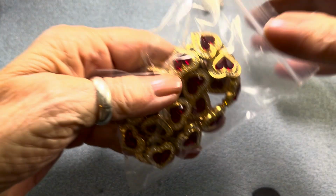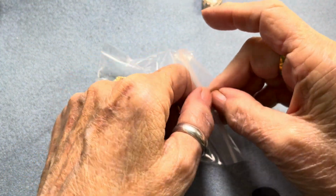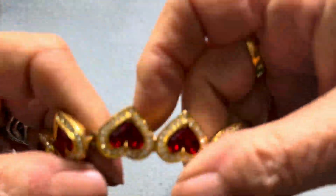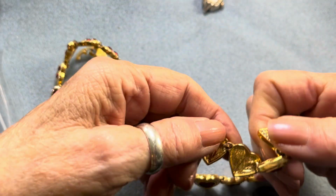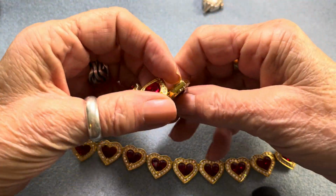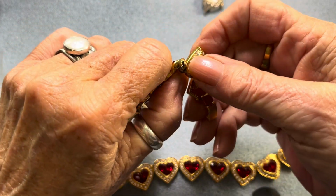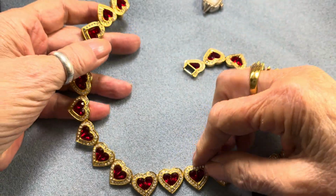Oh, I didn't make this. Why is this in here? I'll just show you this. You might remember when I got this if you've been around for a while. When I showed this necklace to somebody else, they said, "Oh, Valentine's." I was like, yeah. But does this necklace remind you of anything else? Come on. It doesn't want to come undone. There we go.